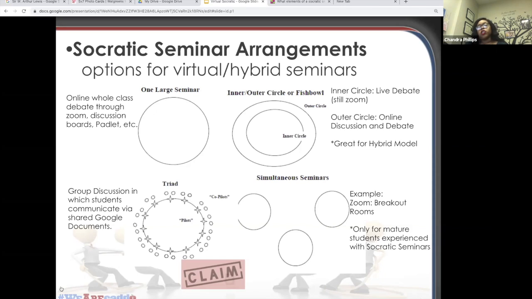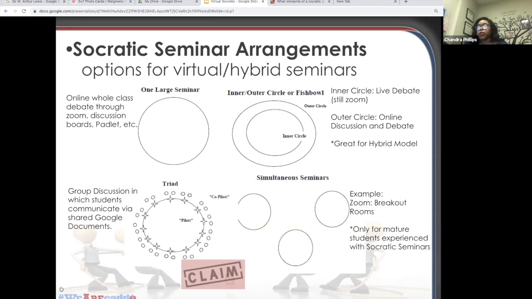Now, we're about to show you a video of a hybrid model with students that are face to face and students that are on a computer. That is also a method for inner and outer circle, in that fishbowl, where the students that are face to face could be having that verbal discussion, and those that are using their technology can be typing in, depending on how you have your classroom set and how active your virtual students can be. Your virtual students could actually be a part of the inner circle. So we want you to know that that is a case.